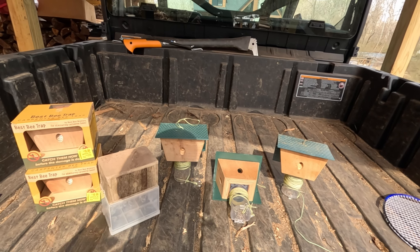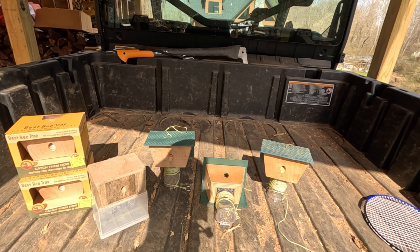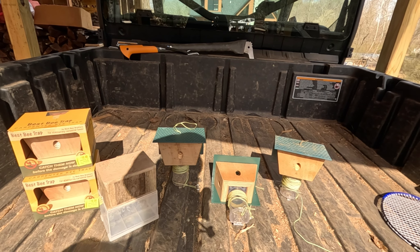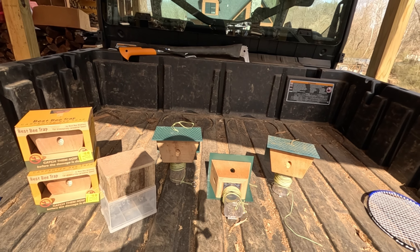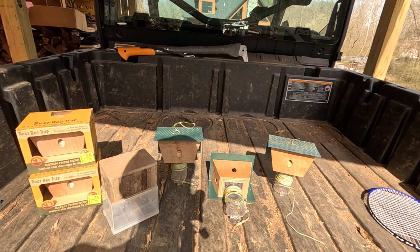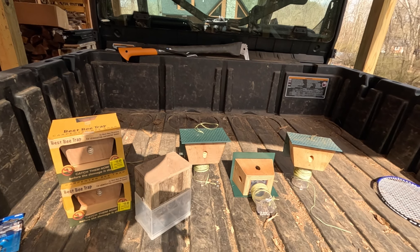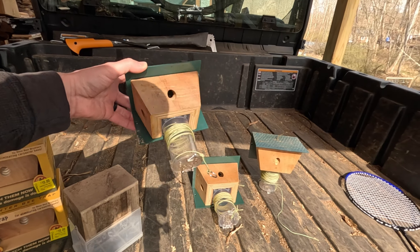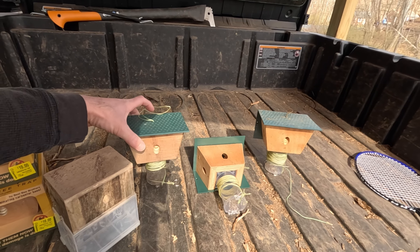She's got an old log house with lots of bee holes and lots of carpenter bee activity. She's already got some right now, and getting carpenter bee activity in March is really early. Usually April is about the time of year it kicks off here in the Northeast. Once you get a good stretch of warm weather, they are out and about looking for those old bee nests to get back into. That's where these traps come into play — they are attracted to these. You can put bait in them, but I don't, and she doesn't either. They just go right into them. They don't have to drill a hole. They get trapped in there and cannot get back out.